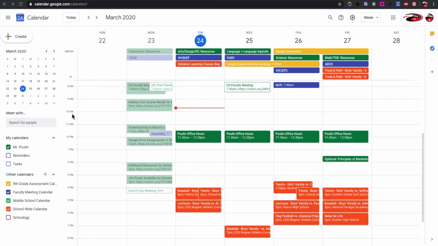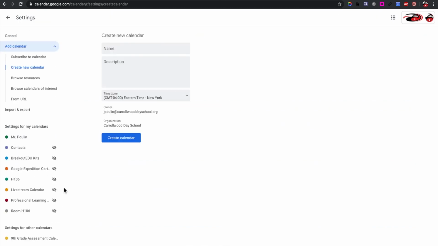So we're going to start here. I'm going to attach it to my existing calendar that I use for Caraway Day School. You do have the option, if you want to manage it differently, you can also add an additional calendar specifically for appointment slots. That's completely up to you. To add an additional calendar, you want to come over here to the other calendars and click on the plus sign and then create a new calendar.